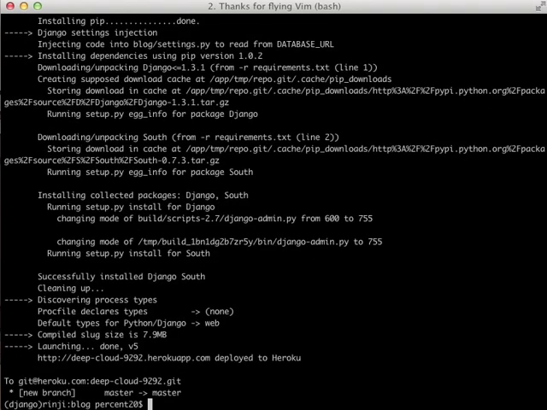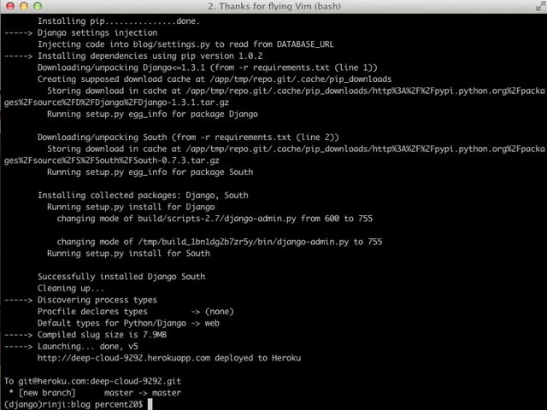Essentially what has happened here is we have pushed our Heroku app to the server. It has detected that there was a Django application. It created a virtual environment for that Django application. It associated the Django app with that virtual environment. It added settings for doing database stuff to our settings file. It installed everything into our virtual environment, and then actually finished out the deploy process. And so it's actually ready to go, and we could actually visit it.